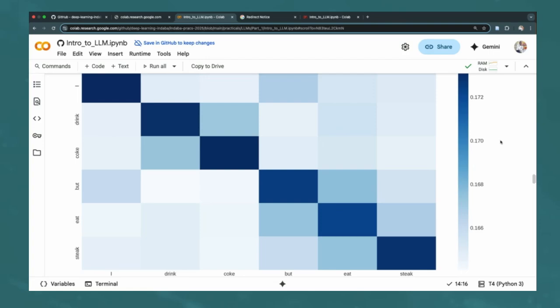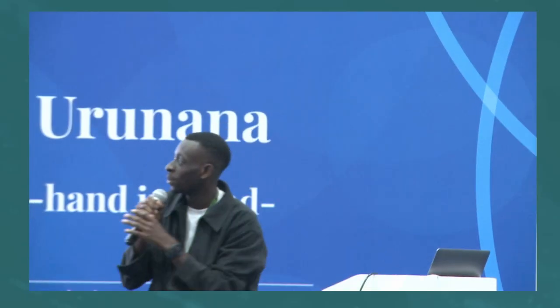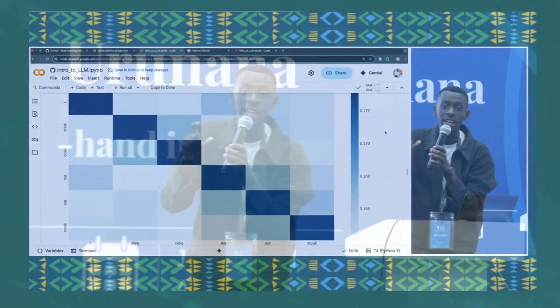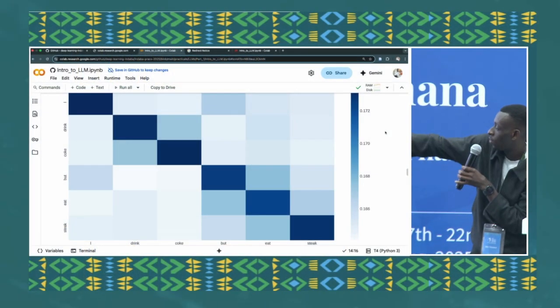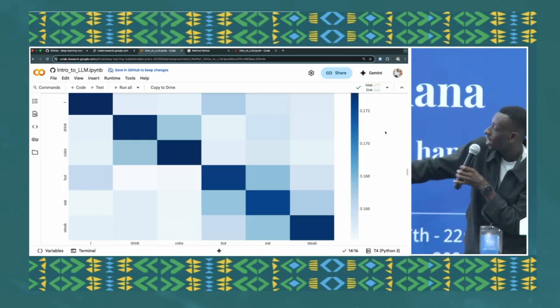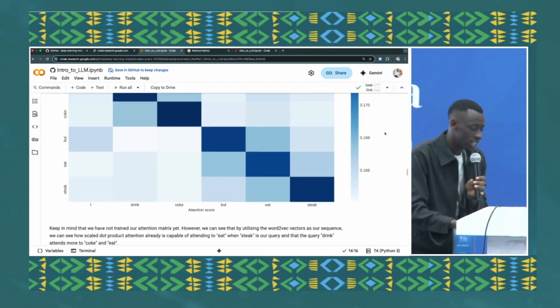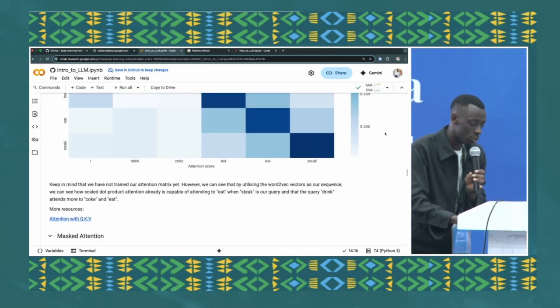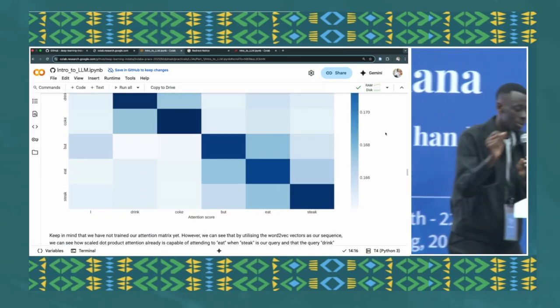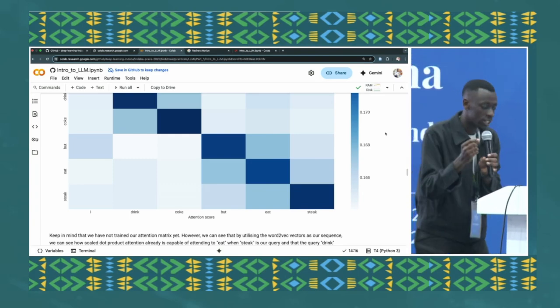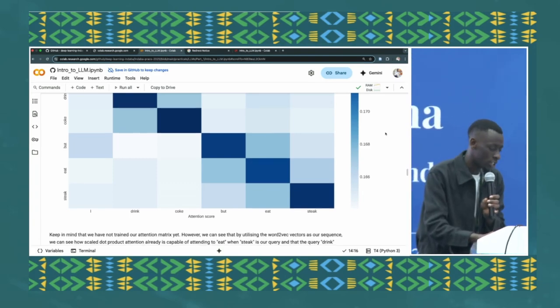Great, perfect. Let's appreciate her with a round of applause. She got it right. So that's what Luis is explaining, the asymmetry. If you look at this heat map, you can see drink on the y-axis has a high attention weight to the word Coke, because drink and Coke would likely occur together. And if you look at the bottom left, eat and steak, you can see the attention weights are higher. So that's the whole idea of attention. You want, within an input sentence, to compute the relationship between different tokens, and you want tokens that are similar to have higher attention scores.